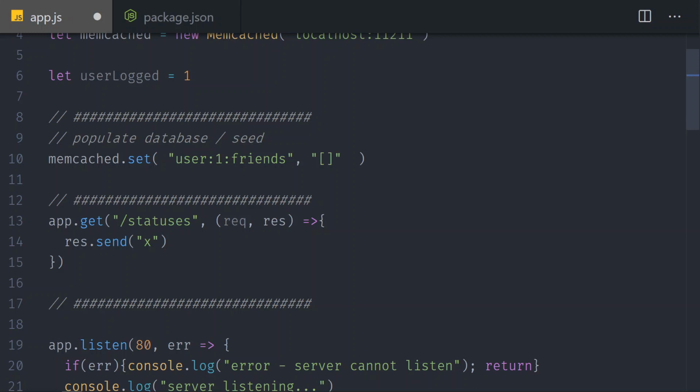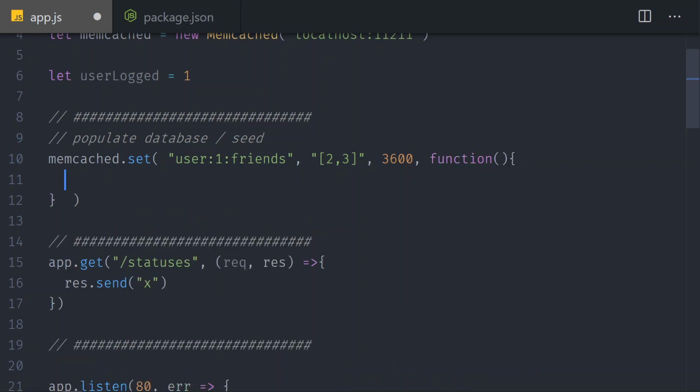So in this array, this 1 is friends with 2 and 3. Let's keep it like that. Now, for how long is this going to be the list of friends? Pretend that you're using a social network and somebody friends you, unfriends you, and so on. Let's say that they can be your friends or not friends for a lapse of 1 hour, so 3,600 seconds.